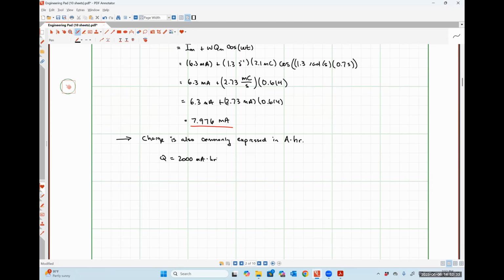If you're trying to charge this battery using a USB standard that can only charge at, let's say, I is equal to a maximum of 2 amps, how long would it take you to fully charge this battery? Well, 2 amps is the same thing as 2000 milliamps, so it seems like it'll only take us an hour to charge the battery. So that's why that particular unit is so convenient for batteries, because if we know what our charging current is, because there are standards, then it tells us how long it's going to take to fully charge a battery.